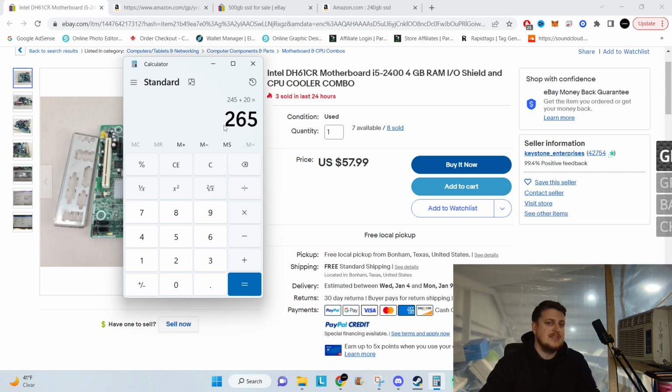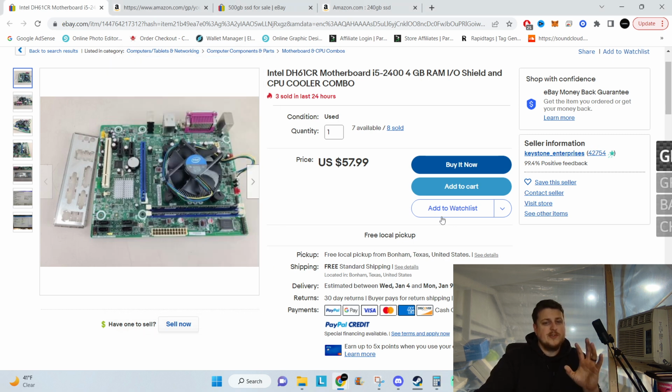I do a lot of these systems. I have another one coming in with an i5. It's a 7400, so a little bit newer, but it's still a quad core. It's not like it's a 6-core i5 or anything like that. So hopefully this helps you.